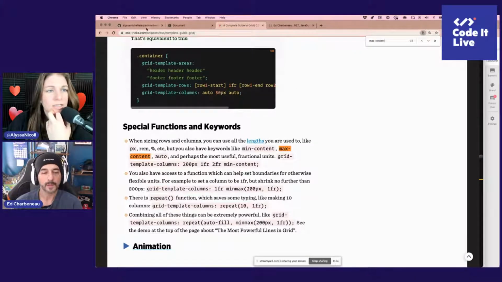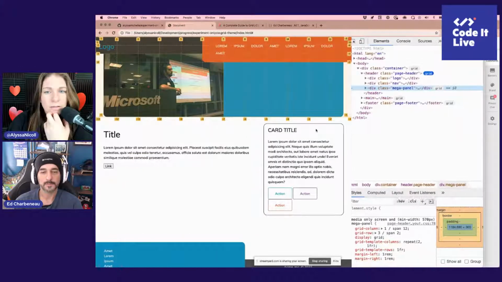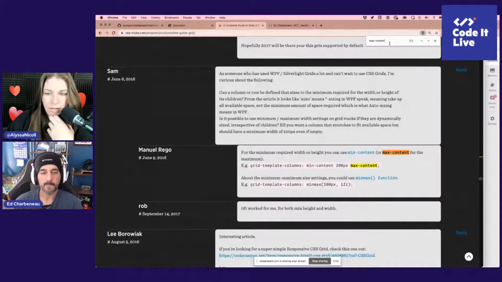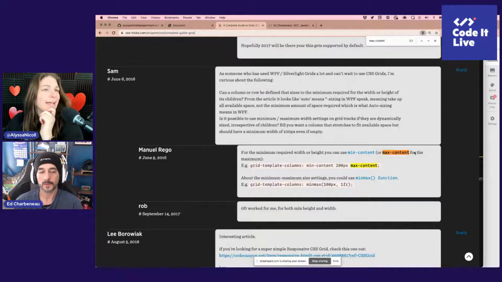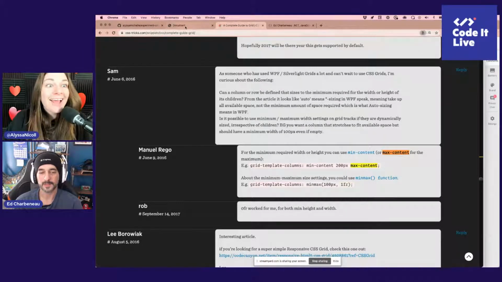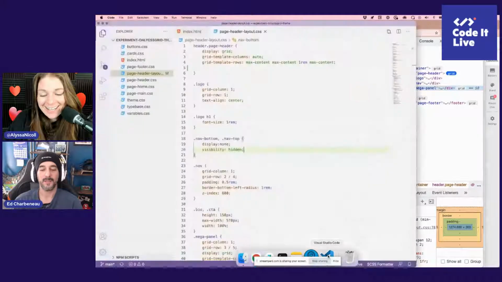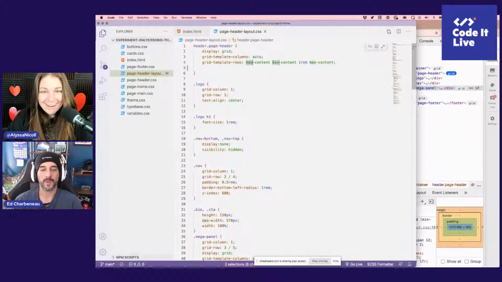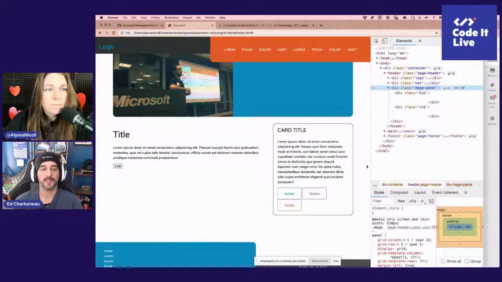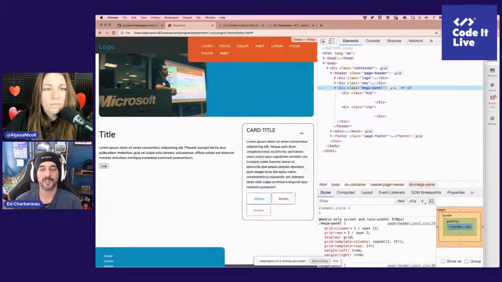I'm trying to understand, let me go back to there was another thing here that said minimum required width or height, you can use min or max for the maximum required width or height. That's really hard for me to wrap my brain around. I don't know what the min would be. I'm going to try it and see if it breaks. Yeah, I could have maybe even used auto there now that I've got it to where it's happy. Let me see if it's going to have any effect on it. It doesn't look like it changed anything.